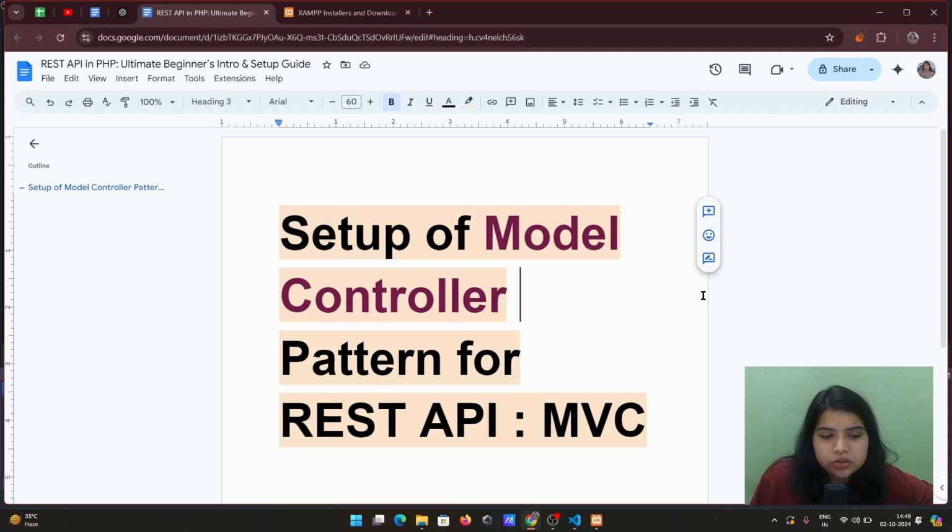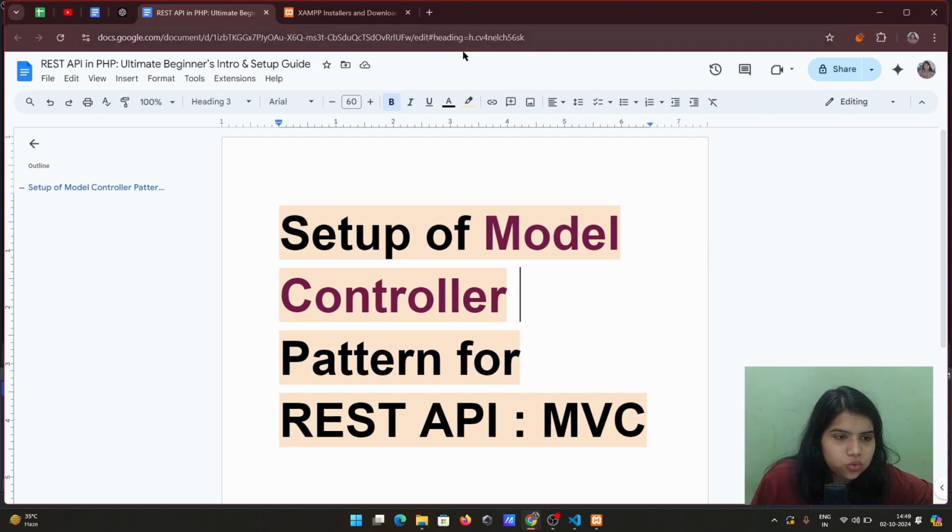PHP. Why are we using this model controller pattern? We could do it in a much simpler format, but in the long run it will be quite beneficial for you if you get a good grasp of how this model controller works, how we can separate the concerns, where the data is added, where we add validation, and where we have the database connection, because in many frameworks the same pattern is used. So at that time it will be much easier for you to have a command over it. That's why we are using it.